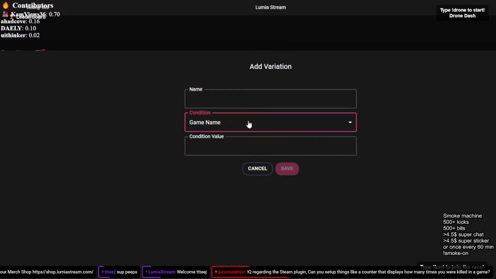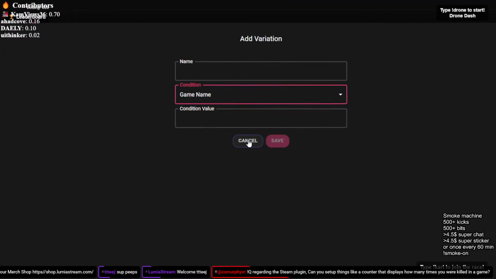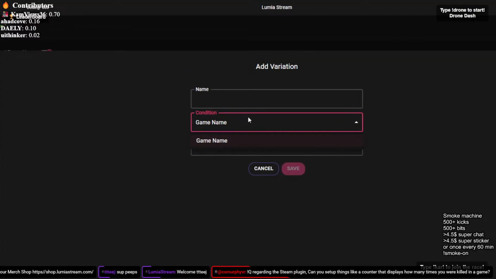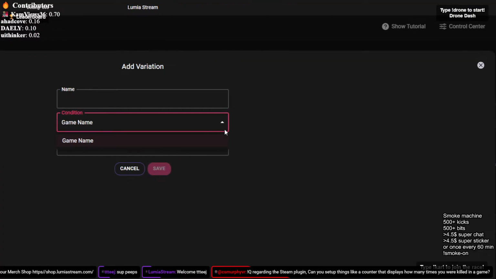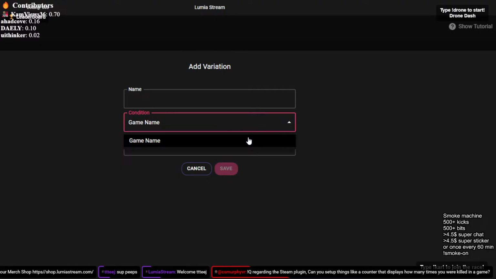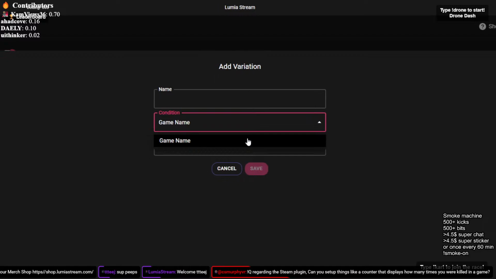Okay. Oh, well. The problem is, I think we need in the condition here to have a variable match. Variable and value match. That would be great to have over here.